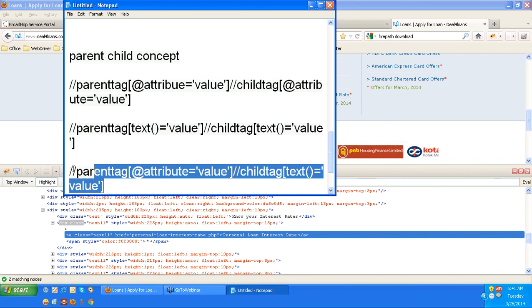Okay, so the third one: the parent tag with attribute and child tag with the text.